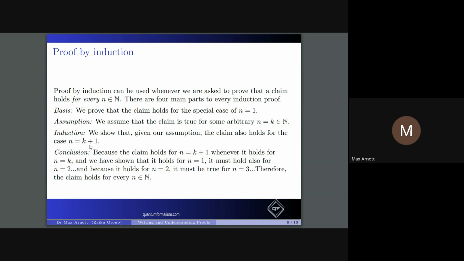I like to think of it as though every case of the proposition for all the natural numbers is like a domino, and they're all standing in a row. So the induction step is basically proving that if I knock a domino down, then the next domino falls down. And the basis step is saying I pushed the first domino down. The conclusion tells you every domino is going to fall.